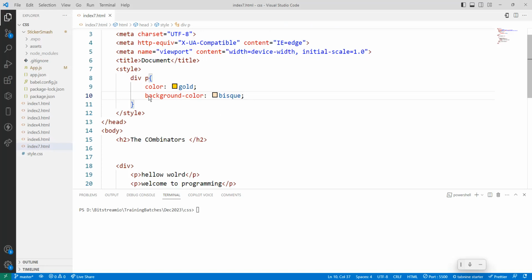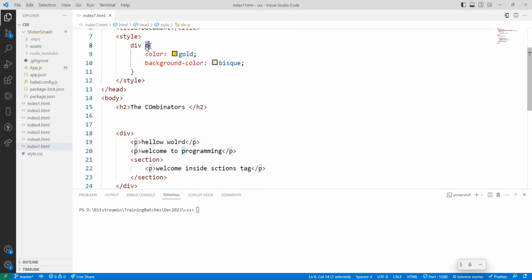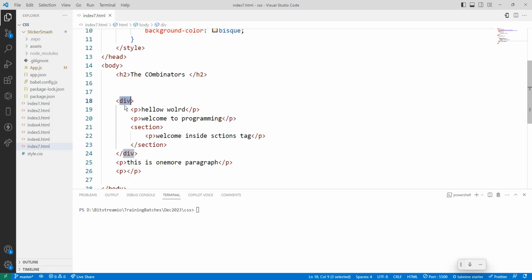Why? Because div is an element. I want to apply a color for all the descendant elements of a div. What is a descendant element? Paragraph. For which div? It is going for the div. This paragraph is a descendant, this is a descendant, and this is a descendant of the div. So that's why it is taking all.